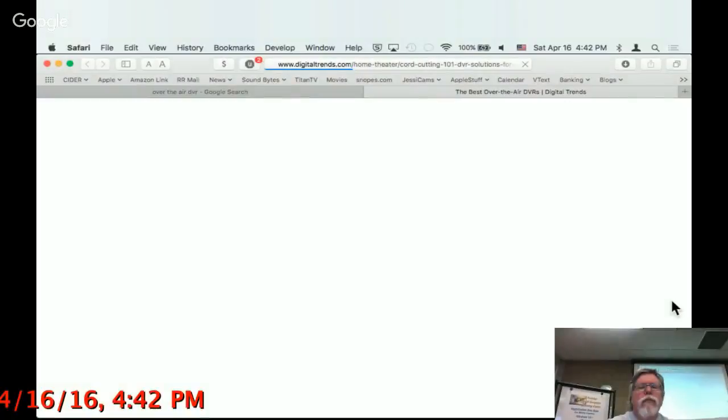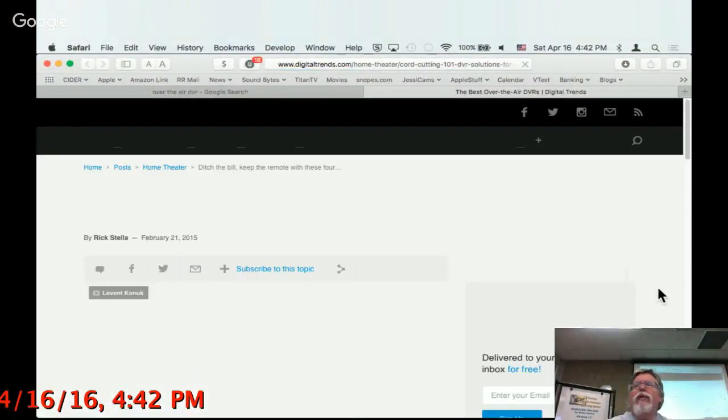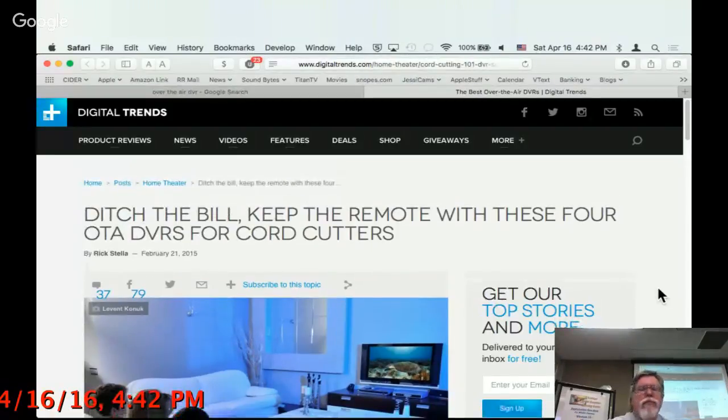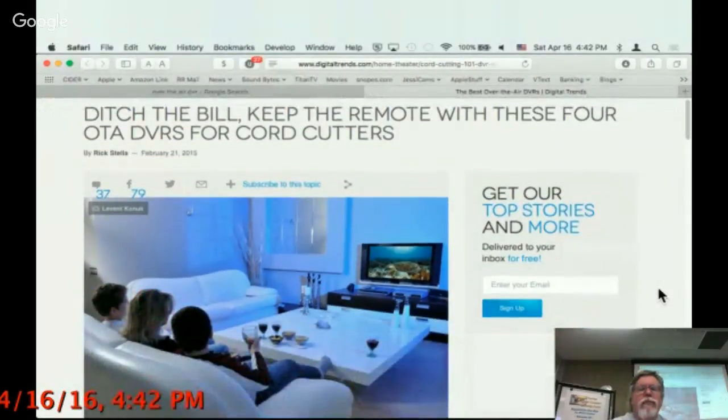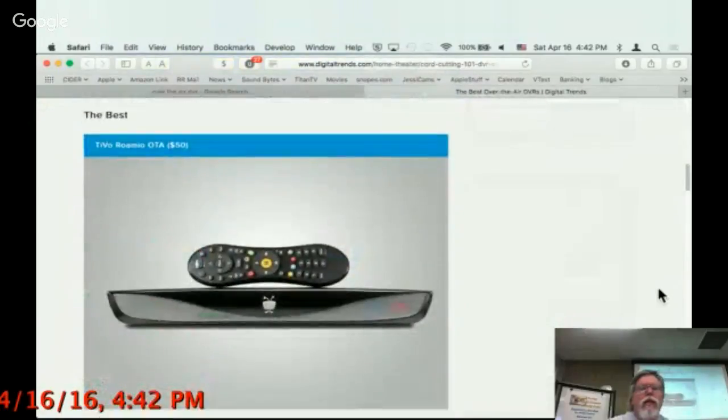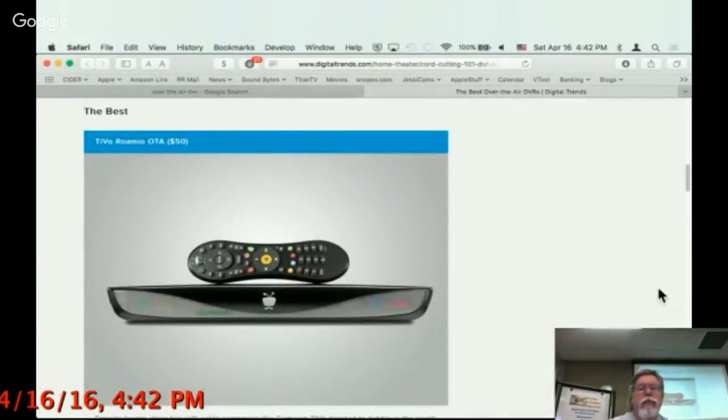There are some over-the-air DVRs. The ITV used to be the big one, but they don't make an American version of that anymore. They make a European version. The TiVo is probably the best one. You've got a TiVo, don't you, Rick? You like it? I worked out the math on it once. TiVo's like $15, $20 a month for their service, or $300 for lifetime service. So that's 3.5 years. So if you're going to keep it more than 3.5 years, you should get lifetime.